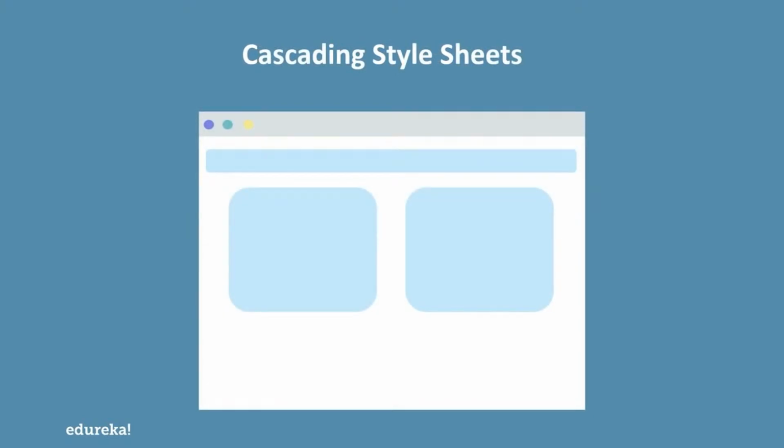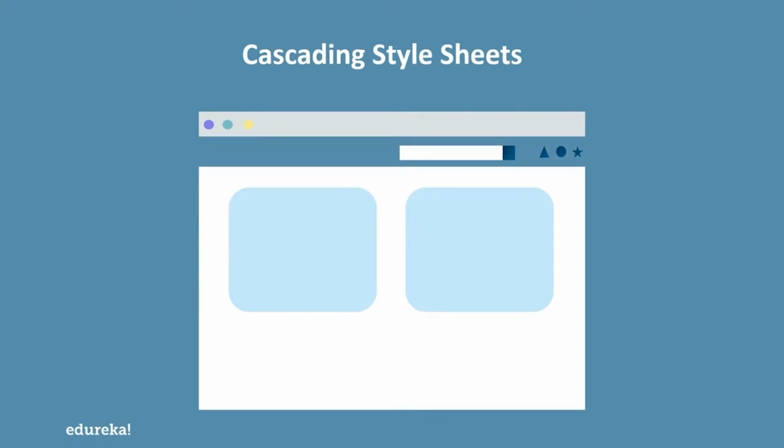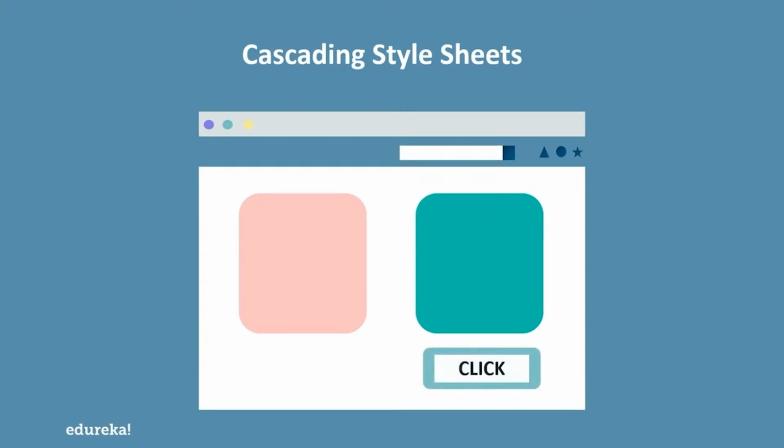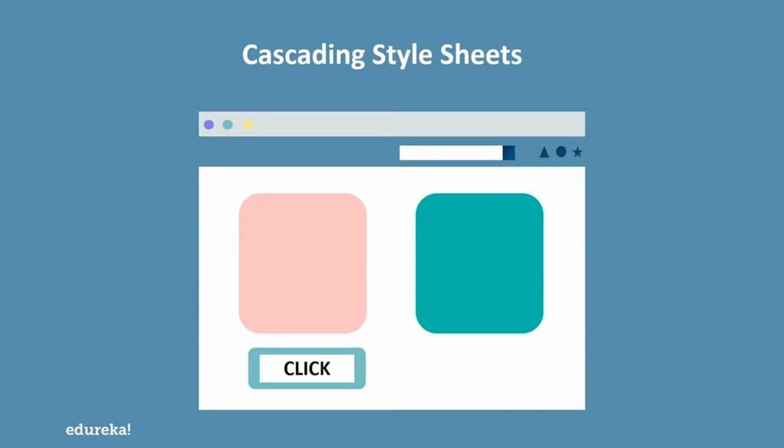Now CSS, which stands for Cascading Style Sheets, is like the clothes we wear to look stylish and attractive. The HTML elements we define can now be styled using CSS. For example, you can change the color of the header, add and style various buttons. You can also use CSS to adjust the width of the HTML elements. You can style them by adding color and design. You can also play around with buttons and make them look colorful and attractive. So guys, you can style a web page in any way you want. CSS has thousands of styling functions which let you design and make a web page look like a beautiful painting.